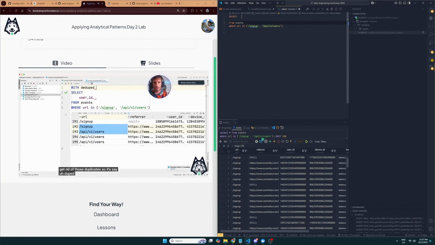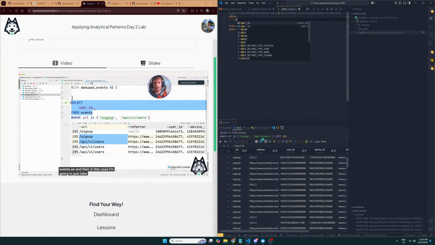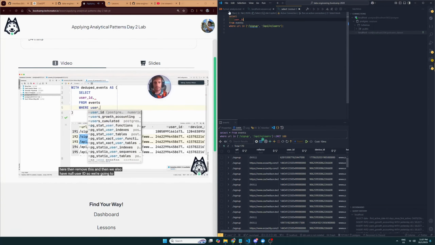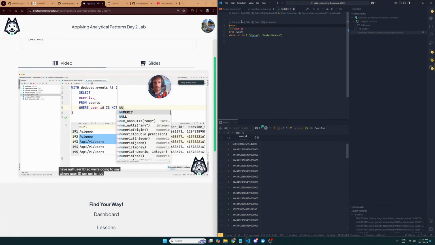So let's say deduped events as, and then in this case I'm going to just take this and pop it in here, and remove this. We also have null user IDs, so we're going to say where user ID is not null.